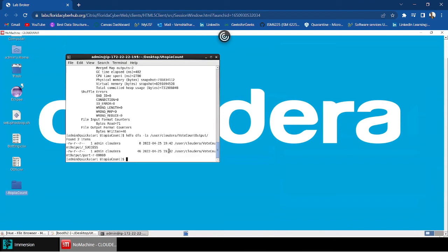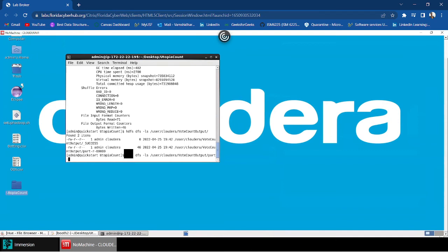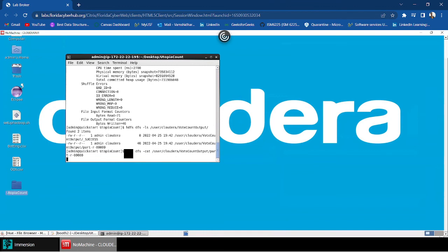We can see there are two files, one is the success file and one is part-r-00000, and we will see if the mapper and reducer functions have compiled and are shown correctly in this file. So I am also checking the output in that file by using the cat command.